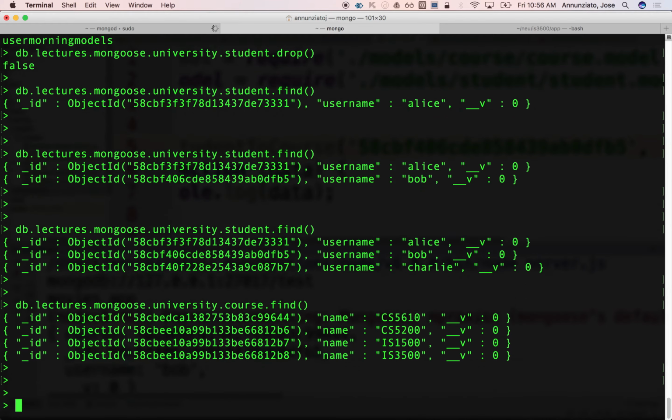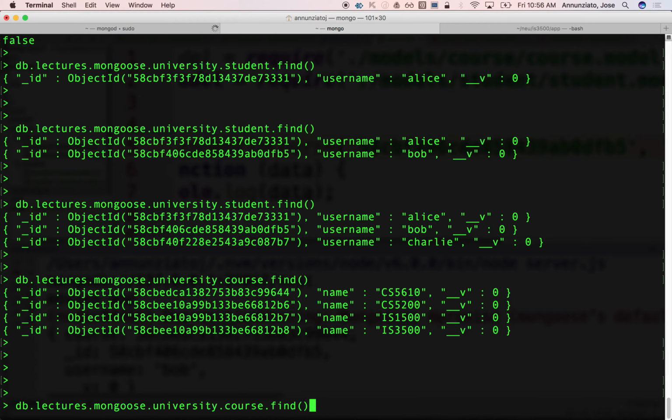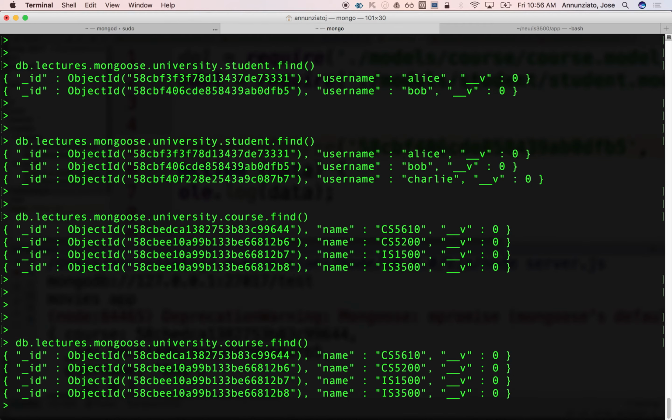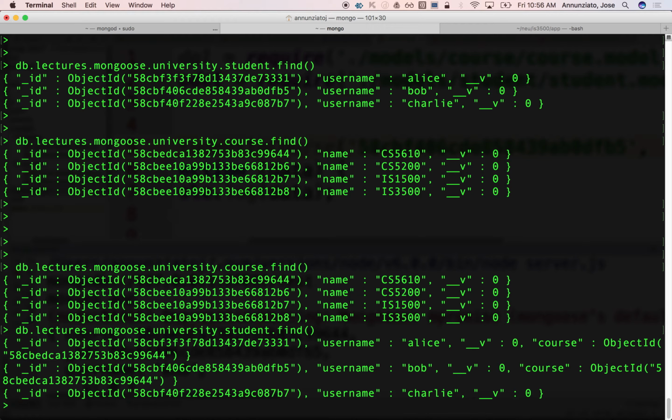See that? If we go to Mongo and find the courses, the courses haven't changed. The courses are the parents, and like a relational database, where you have a one-to-many, the parent never knows anything about the children. The courses haven't changed. They don't know anything about the child. But the children have changed, the students, and they all know about their parent. Alice knows that it's enrolled in the parent course, and Bob knows that it's enrolled in that parent course. Make sense? So the reference is actually stored as the type object ID.